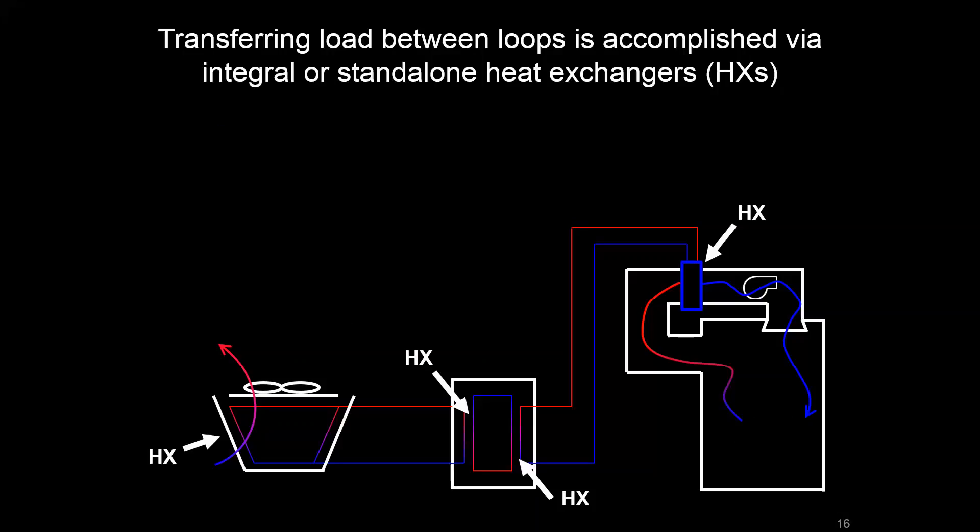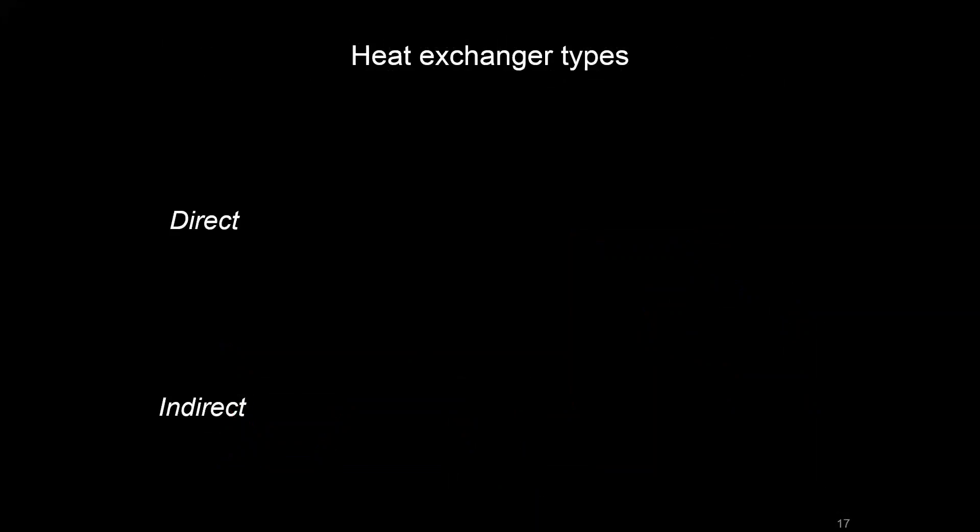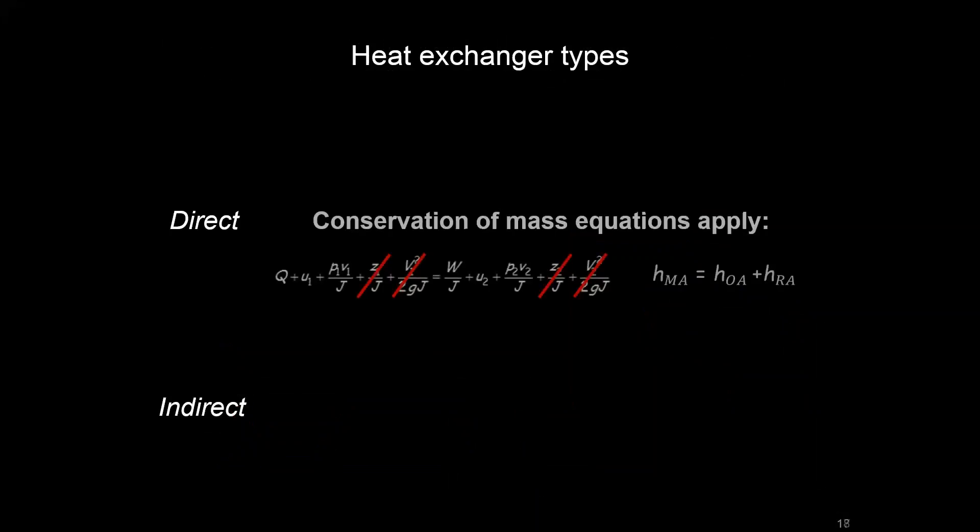And the way that that's done is with individual heat exchange between the heat loops. So we're going to look at heat exchanger equipment that actually manages that handoff. So they come in really two basic flavors. We can talk about direct or we can talk about indirect. When we look at direct, we are looking at a conservation of mass equation. So this is where one of those simplifications comes into play and we can look at an enthalpy balance between what's going in and what's coming out.